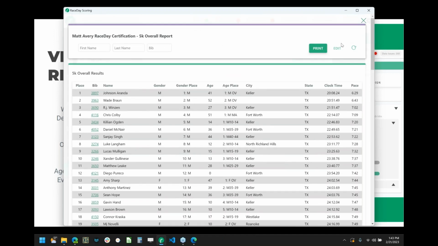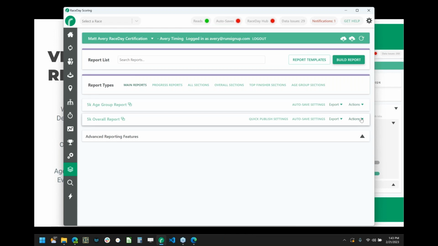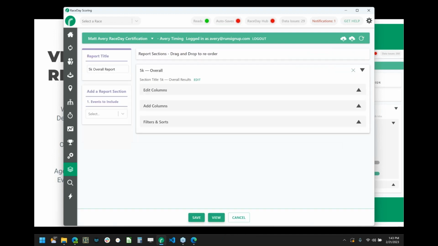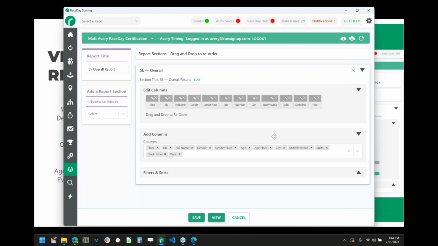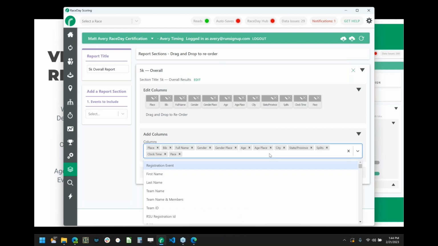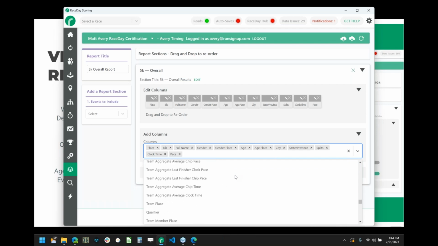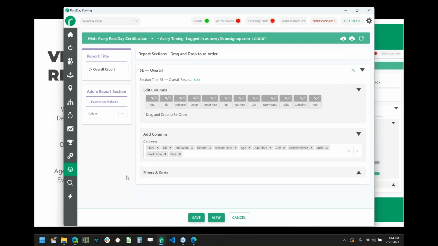You'll see here in the top right, you can edit a report directly from the view, or you can go into actions on the right here and edit it. You can duplicate a report or delete it or do whatever you want. When you get into the report builder, this is what you'll see. You can edit columns, you can move them around. If you wanted to show pace before time, you can drag and drop these. You can add more columns. If you wanted to put more information, you have a lot of different information available. So you can play around with this and customize however you'd like.